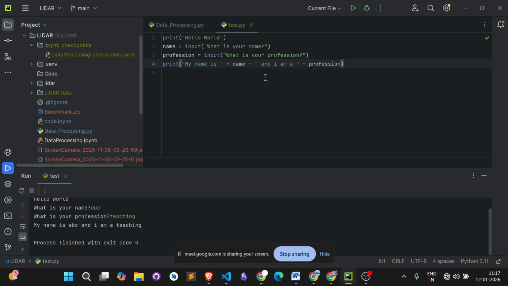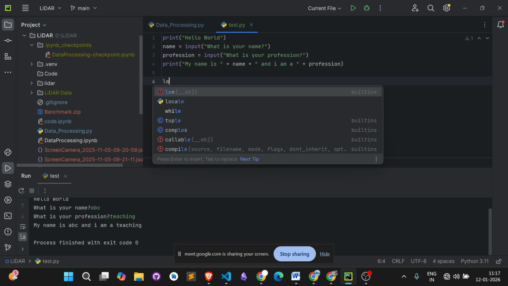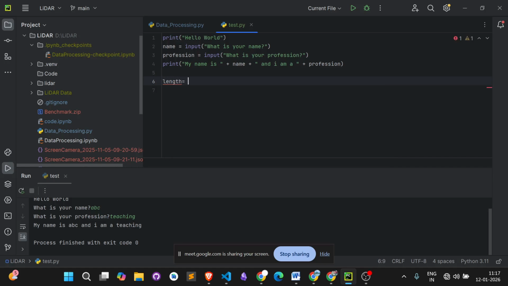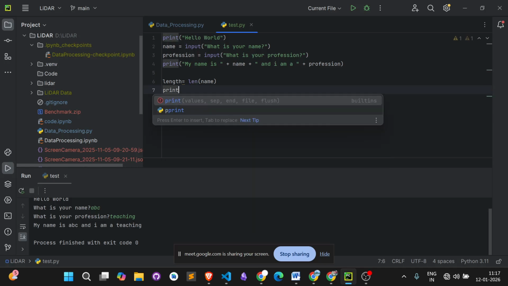So this type of thing you have learned, and now I'm running. If we want to know the length of the input string, for that we are going to use len. Length is equal to len, and you can just write name, print.